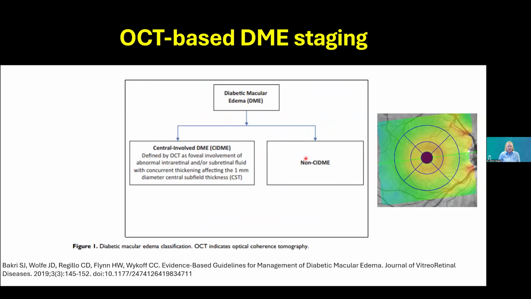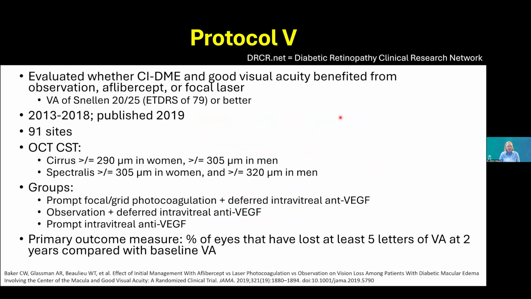And so now we have this updated, more modern OCT-based diabetic macular edema staging. So we have diabetic macular edema that's either center involved, which means that that 1 millimeter central subfield is affected, or we have non-center involved diabetic macular edema. But we've even taken it a step further. So the DRCR.net has also evaluated whether all center involved DME actually needs treatment.